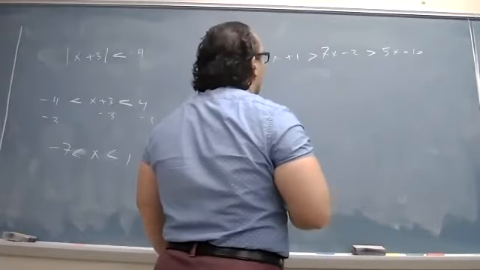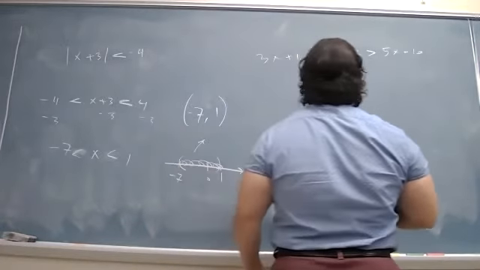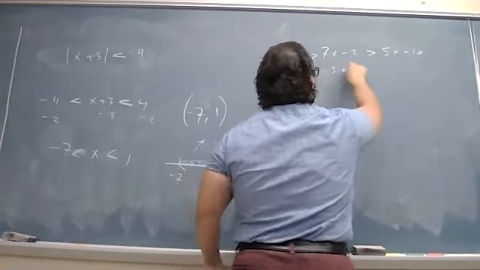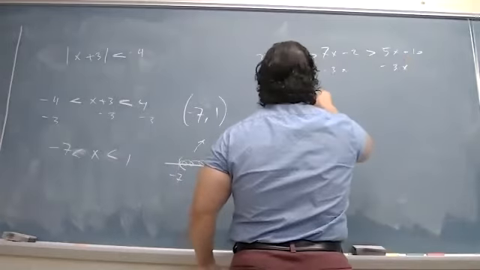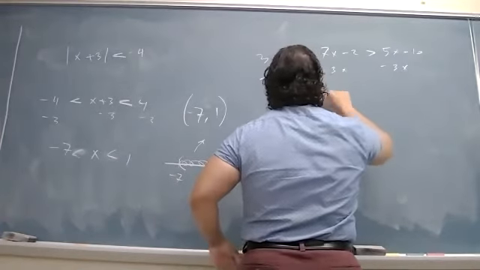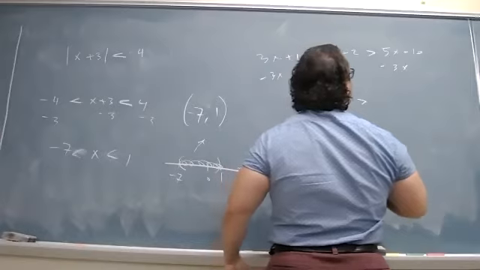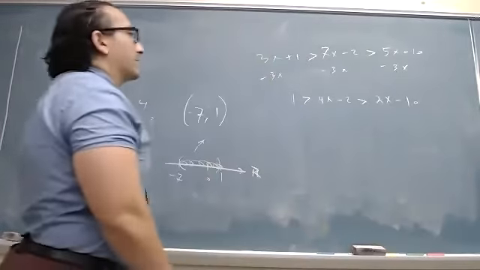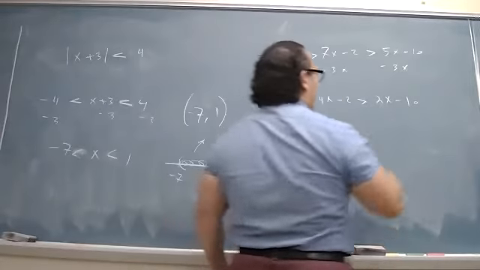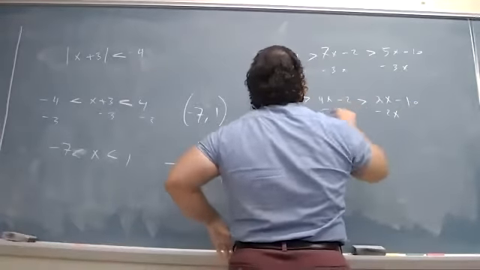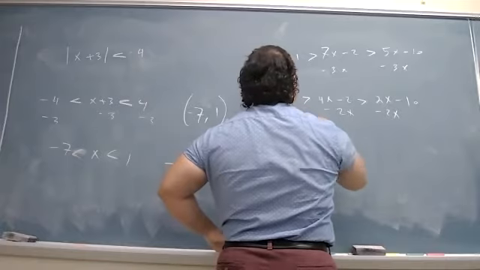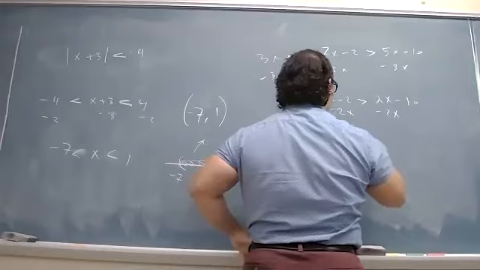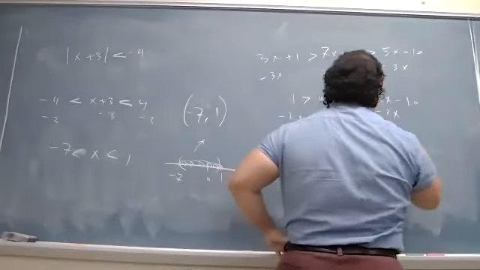Right off the bat, I can subtract the 3x from all these sides. Then I just get 1 over here. This becomes a 4x minus 2, and this becomes a 2x minus 10. Then I can subtract the 2x from all 3 sides. So I get 1 minus 2x over here, 2x minus 2 over here, and negative 10 over here.